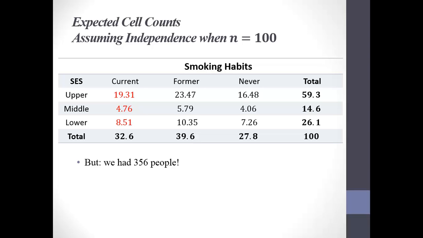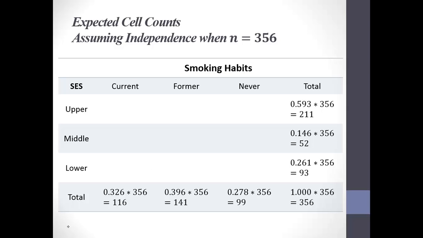But the idea, of course, is that we had 356 people to start with, so why would we compare 100 people? We can do the same thing for our 356 people. Go back to that probability table and just multiply everything by 356, and that will give us a very, very similar thing. So before it was... Now we're multiplying times 356, and that'll give us 68.75 people in that first cell. 0.0476 times 356.